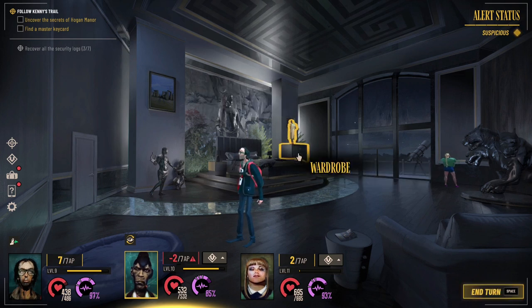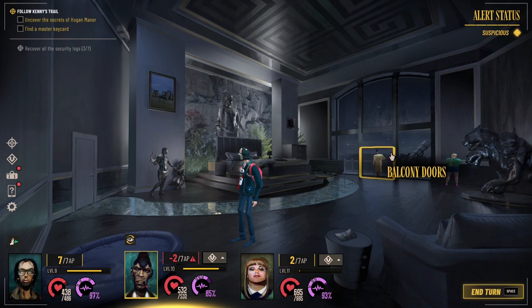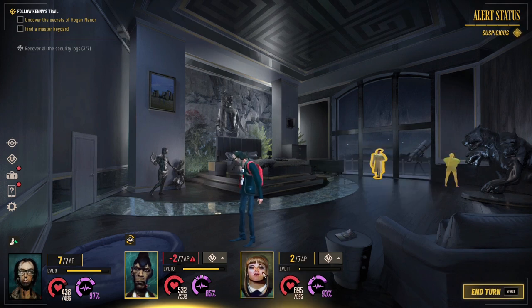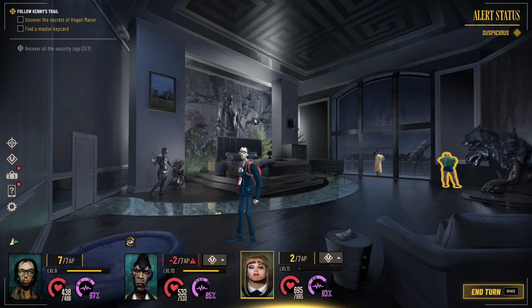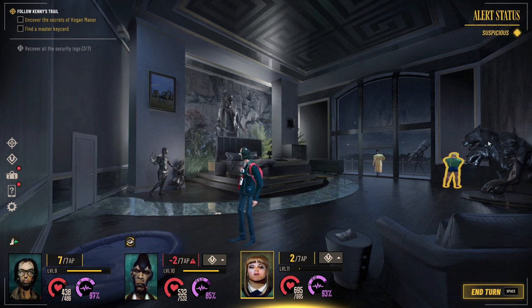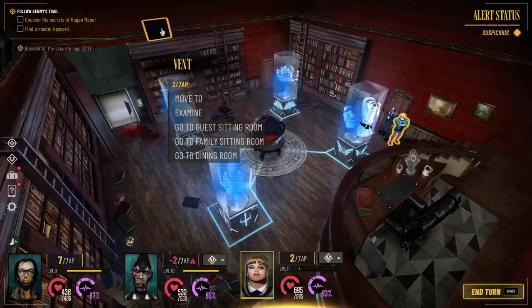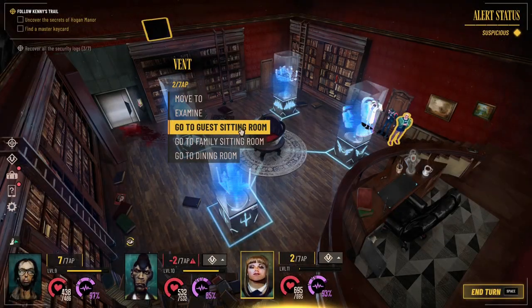What else do we have here? We already explored everything. Balcony. I just feel I need to go to the balcony, but there is no way I can do it right now. Safe, done, bed, we searched it. Yes, there is nothing more left here. Let's go back, let's go to study. And from the study we will go... Let's go to dining room.